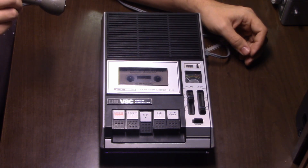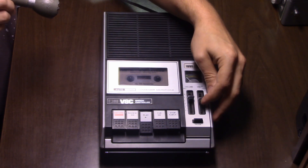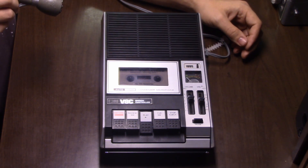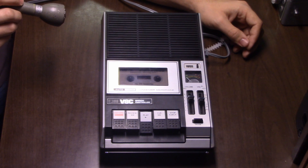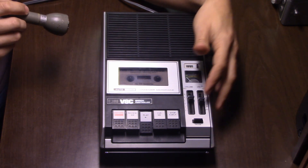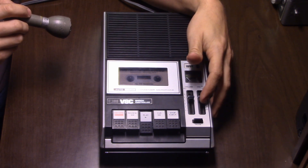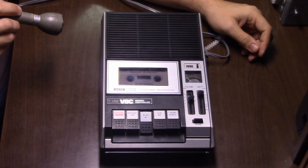The tape concludes: 'For the last part of our demonstration, imagine you're a student who would like to review a lecture, or someone in market research who'd like to scan a wealth of material. Rewind this cassette to the beginning and set the VSC dial at 2.5 — that's two and a half times normal speech, a very good speed for review. When you're done, it will mark the end of the presentation and the beginning of a profitable relationship between you and a new revolution in sound.'